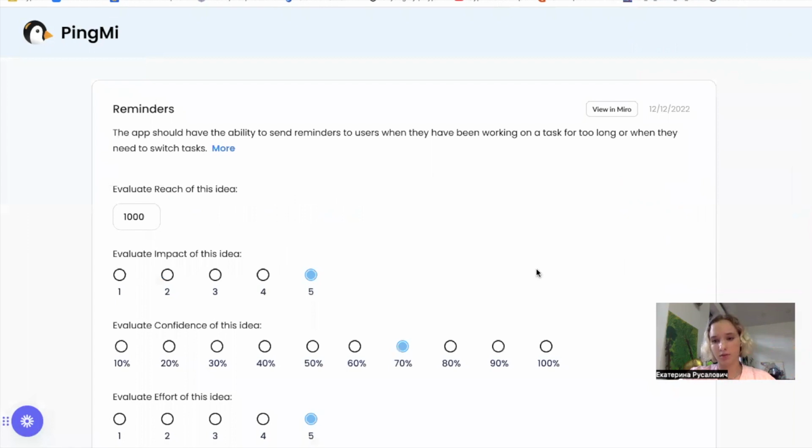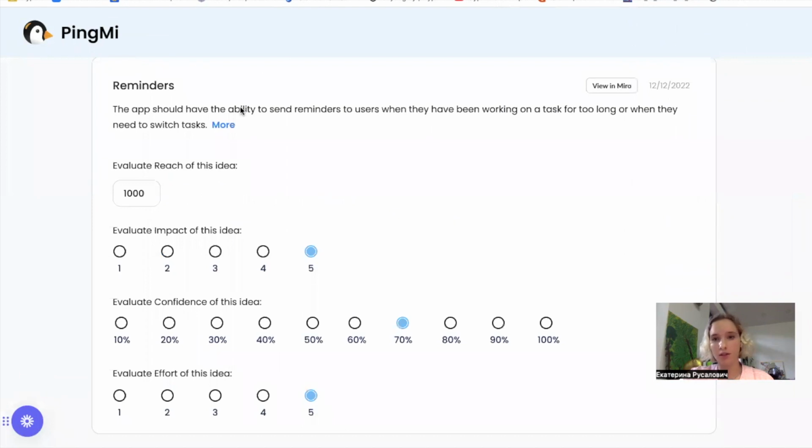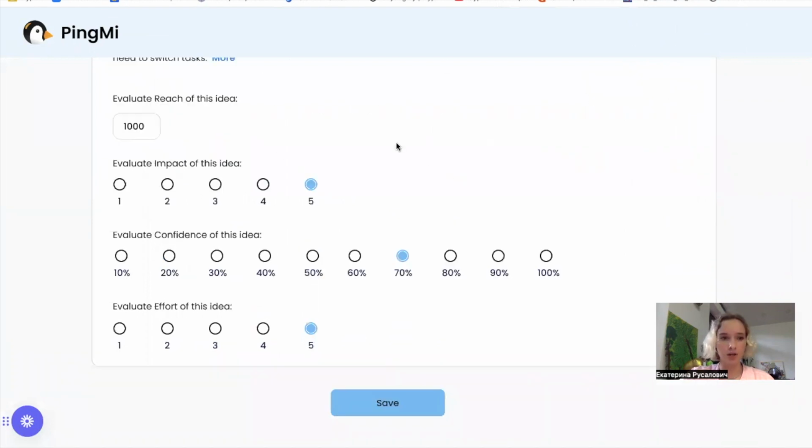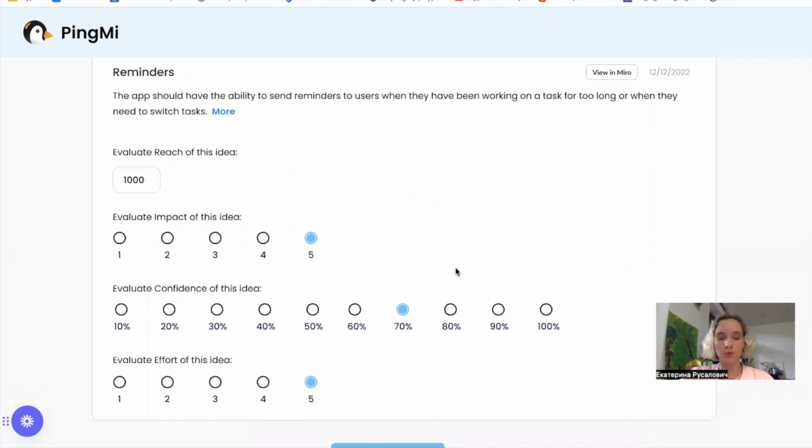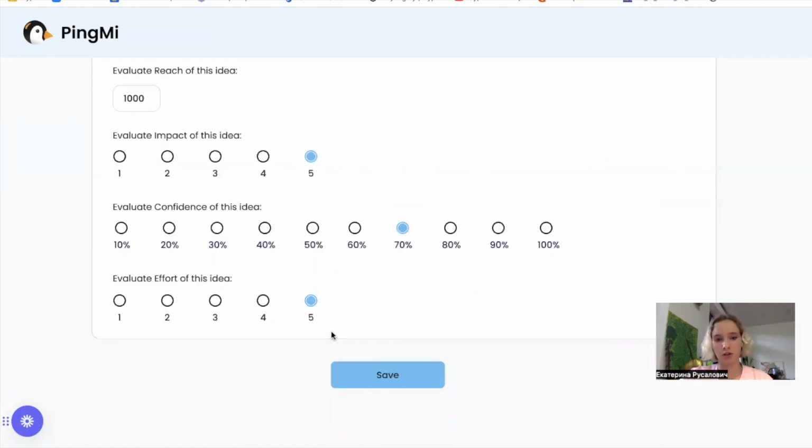And they receive, like with this question, a link with the option to prioritize. For now, we use RICE prioritization. So you have an idea with a source and you need to prioritize it based on reach, impact, confidence, and effort.